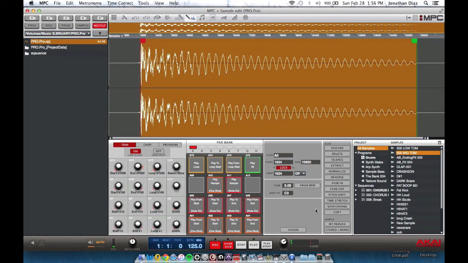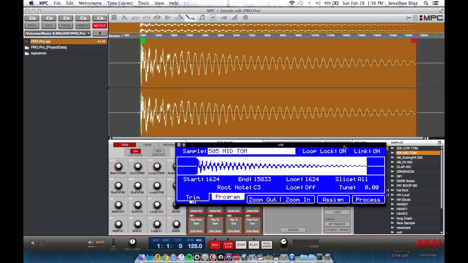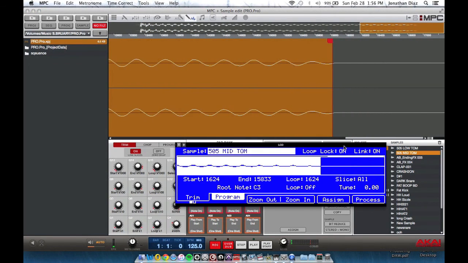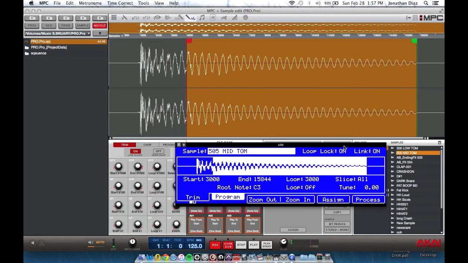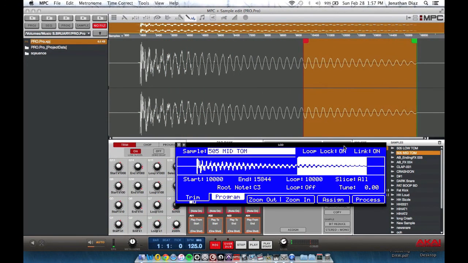If you're like me and you come from a strictly audio editing background, or you're very keen on using fades, what I discovered was, let's say you wanted to do a fade out. If you selected your fade like you would on Pro Tools or Ableton, let's say I wanted this to be my fade out.